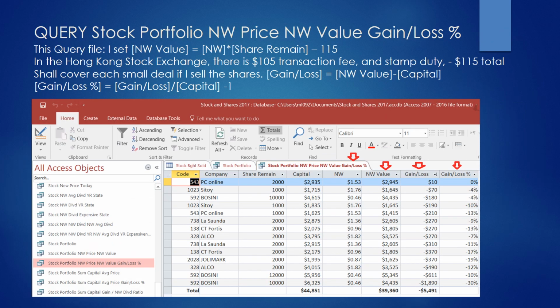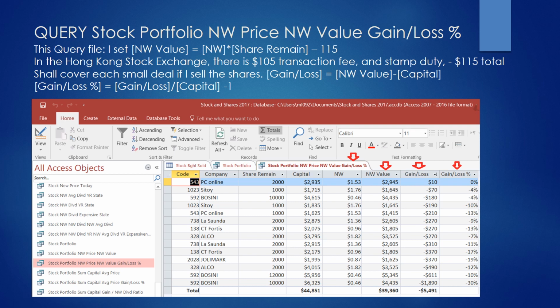Query stock portfolio, new price, new value, gain or loss percent. In this query file, I set new value equal to new times share retained minus 115. In the Hong Kong Stock Exchange, there is a $105 transaction fee and stamp duties.